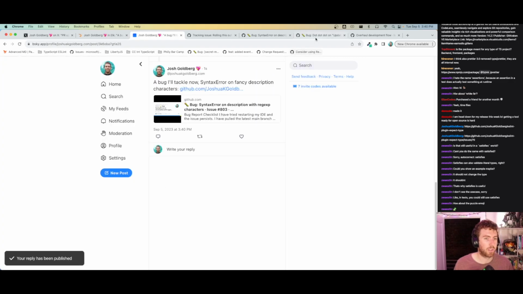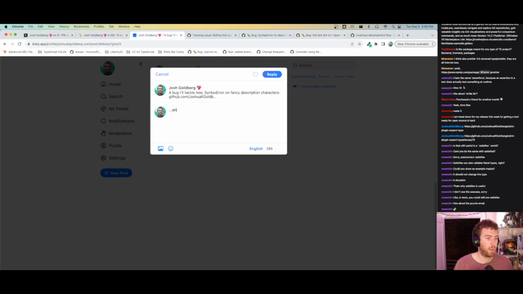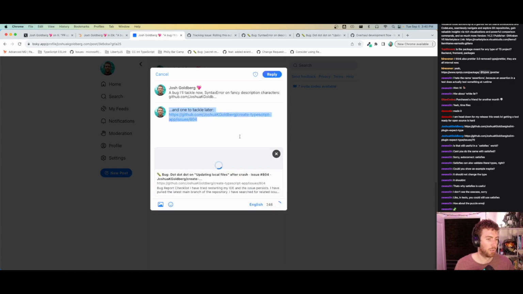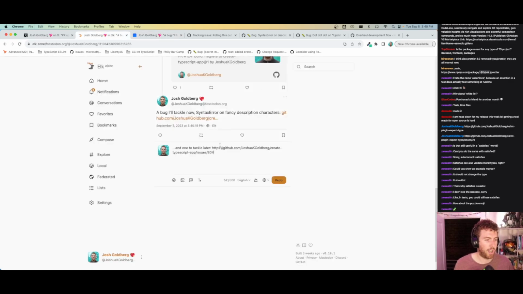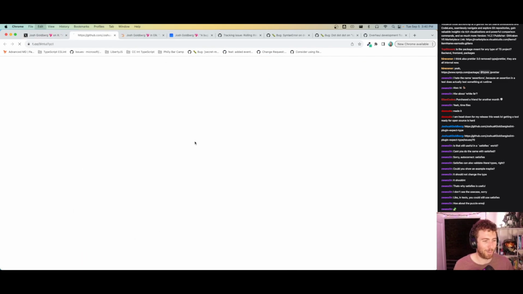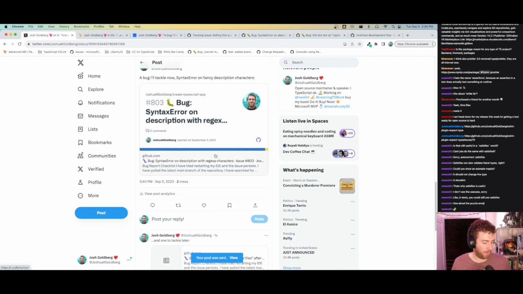Oh, look at you, Bluesky. Not crashing. Good for you. And one to tackle later. By the way, if anyone in the chat has opinions on satisfies versus ESLint plugin expect type, feel free to fill in for me and explain why one would use this library that I cannot remember why one would use over satisfies. That'd be great.